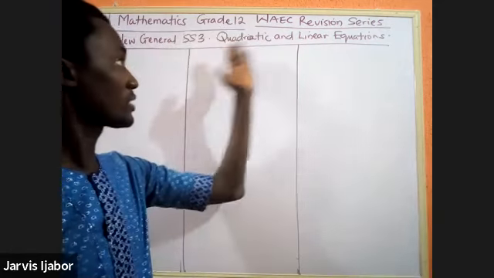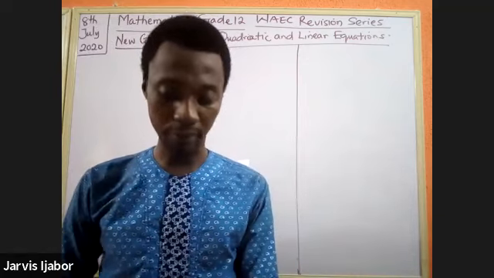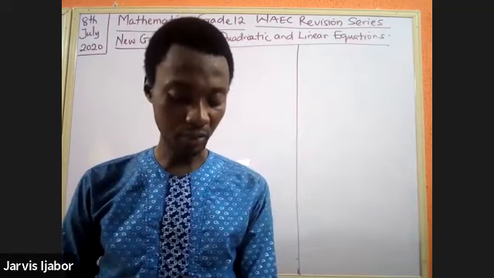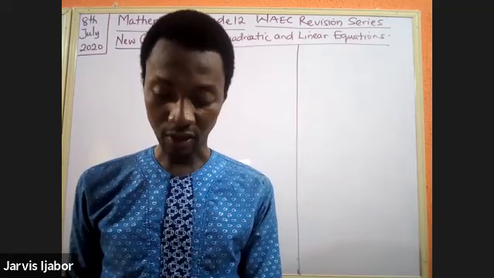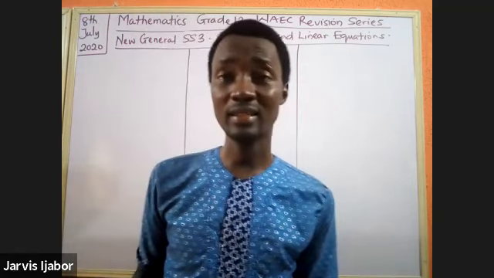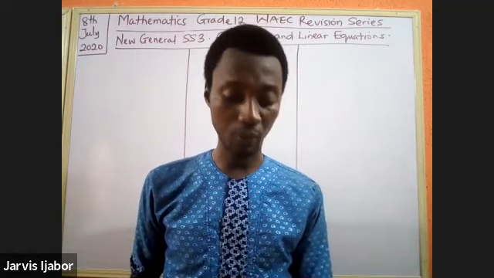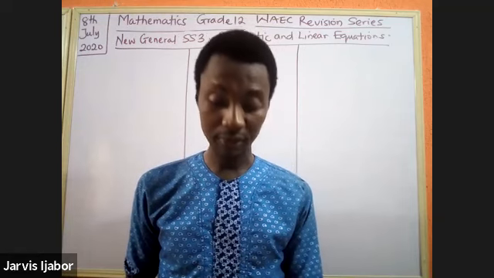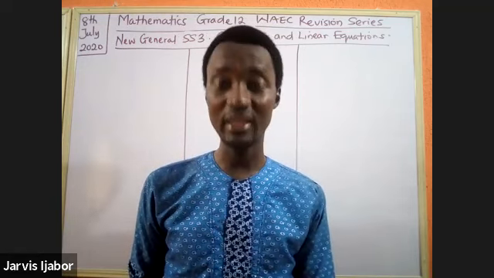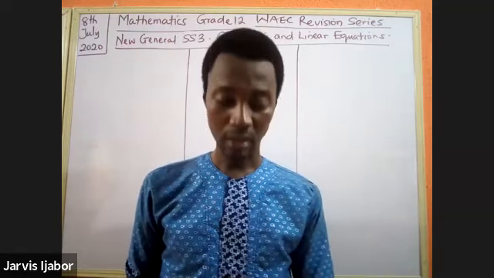We're reviewing quadratic and linear equations, more especially as it pertains to word problems. And that can be found on page 17 of our textbook. In our class yesterday night, we covered exercise 3B, from question 1, and we stopped at question 7. Today we'll continue from question 8 to 10, and hopefully go into word problems involving quadratic equations.